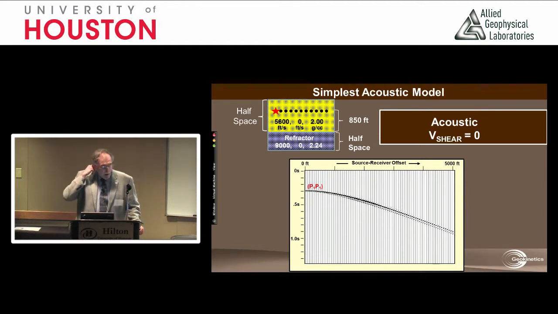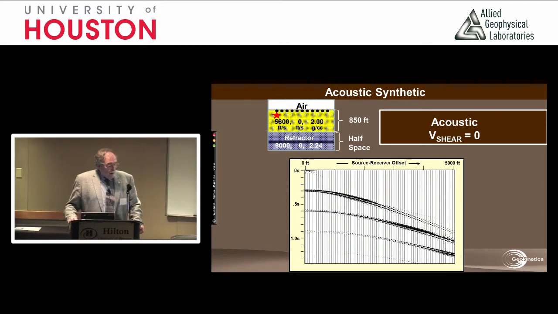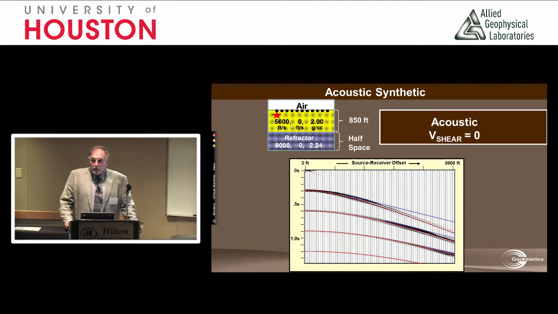So let's change it a little bit and put air in the upper half space. Now that we have air up here, we have a series of events sitting in there. And once again, this is only the acoustic model. Now we'll try to identify those, and I've connected with red lines and blue lines some of the events that you see. This is the second stage of the model. All we've done is added an upper interface. And by the way, making that upper half space the same as your first material really simplifies it too.